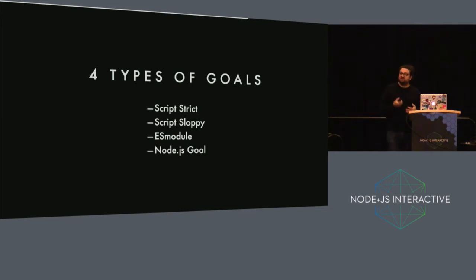And there's ways to switch between particular goals. There's in-band and out-of-band ways of doing this. An out-of-band way, for example, is using MIME types. So in the browser, you can specify that a .js file is text/javascript or text/module. And by specifying that MIME type, the browser knows, oh, this JS file is this particular kind of thing. In Node, we don't have the ability of doing those kinds of out-of-band mechanisms. We don't have MIME types in Node. So we need to use file extensions. This is how we got towards MJS.